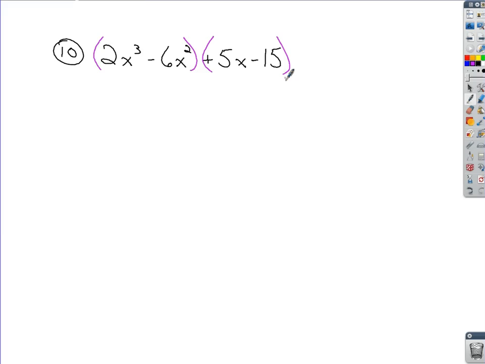In the first two terms, we factor out the greatest common factor. So the first two terms, two would definitely be one of those factors. And X squared. X squared would be one of those factors. So we take a 2X squared out of these first two terms. We write inside parentheses what remains. And since there were two terms here, it has to be two terms in here. Okay, so it would be X minus three. Now the trick with the factoring by grouping.